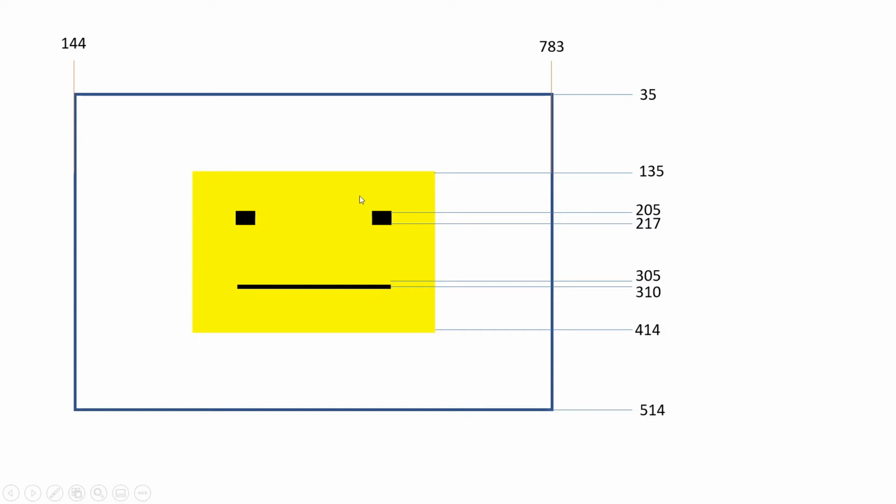And in the second section, we get to the forehead part. And we're like, okay, well, that's cool because we have white, and then we have some yellow for the forehead, and then we have white again. But it's like, well, when do we know how to output each of those colors?